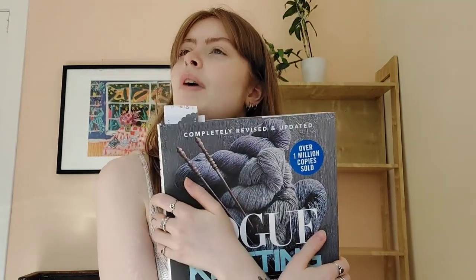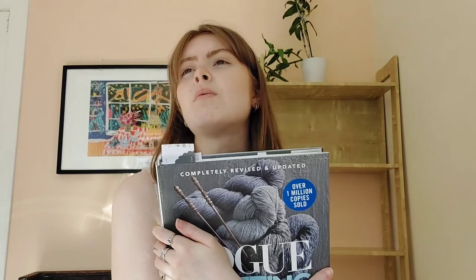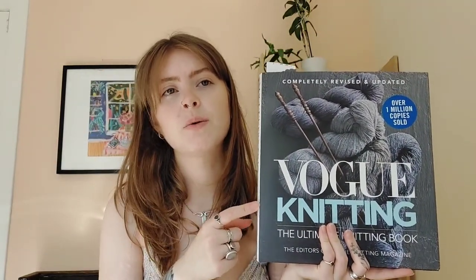And down the line, in my dreams, I would absolutely love to design. I would love to make knitting patterns. And this book is just perfect for that, because I can go, right, what is the perfect cast on for this particular project? Or which one would work the best for this sleeve, for this neckline, to cast off, and so on. And it's got everything in here. I could just reference this and be like, that's what I need to do.